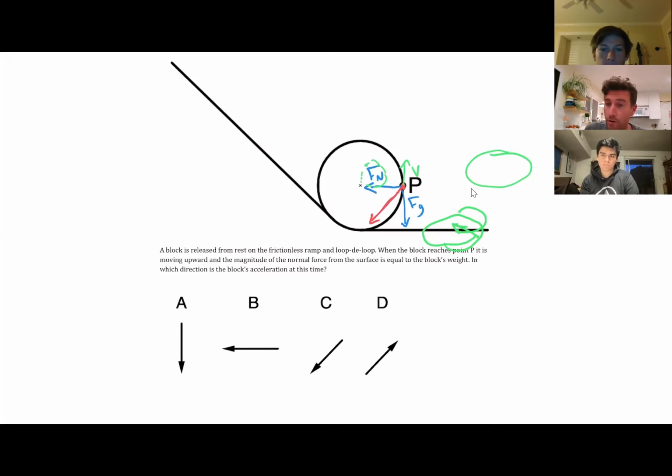I know that force is proportional to acceleration. And if we think about it logically, would I slow down as I went up the hill? I would be slowing down, so my acceleration would be downwards a little bit, but it'd also be towards the center based off of the centripetal force piece. So that means down and towards the center, C.